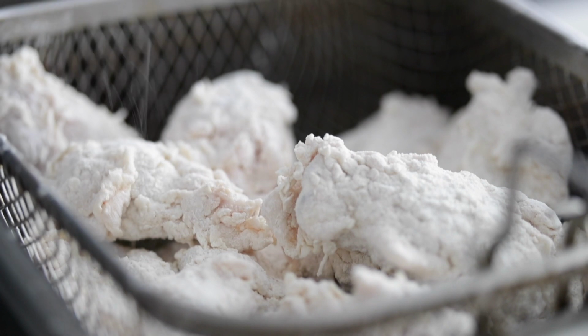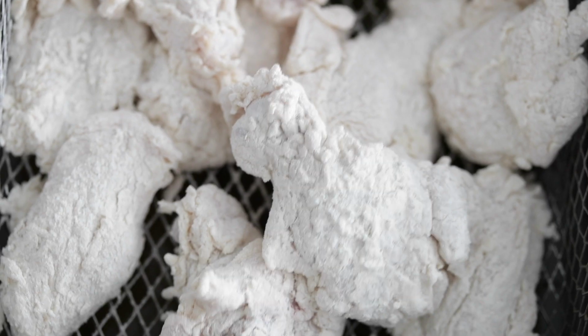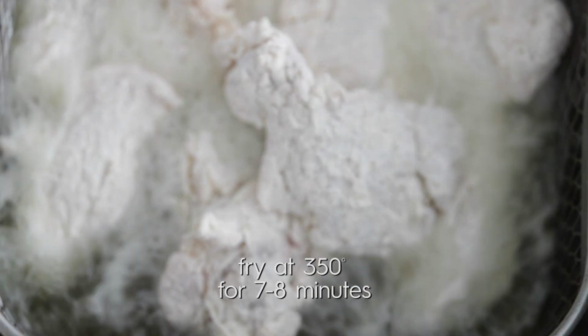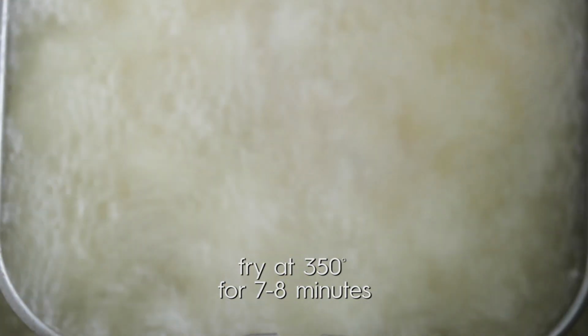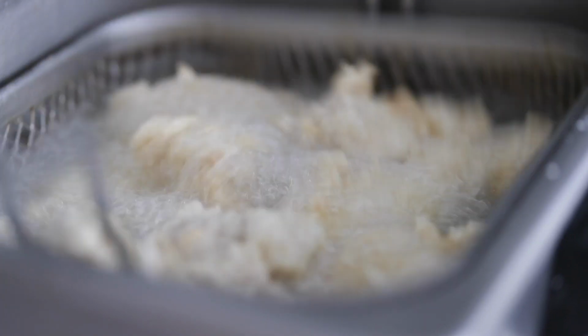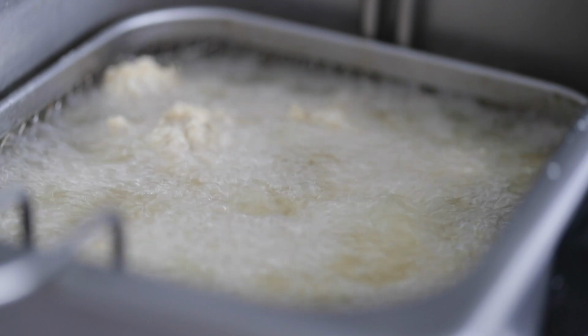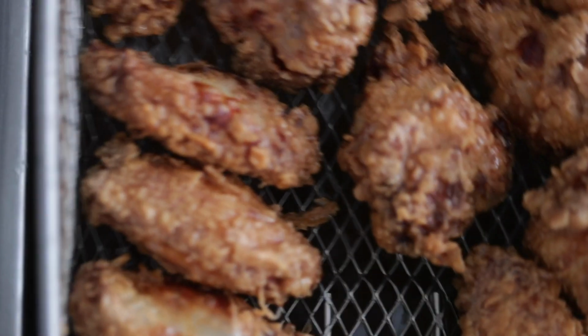Transfer them over to the basket of the deep fryer. Then at this point, simply drop the basket down. Again, we're at 350 degrees. It's going to take in between 7 or 8 minutes for this to completely cook. I like to come back there after a few minutes and give it a little shake, make sure nothing is sticking. Let's go ahead and lift up the basket.